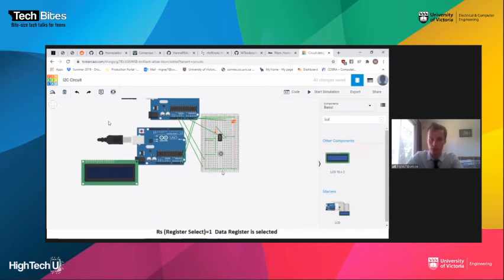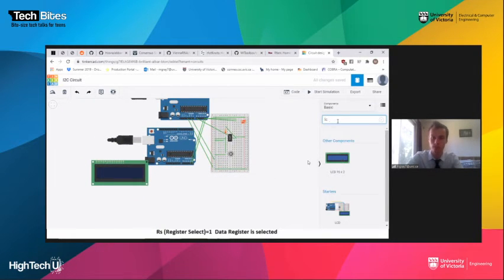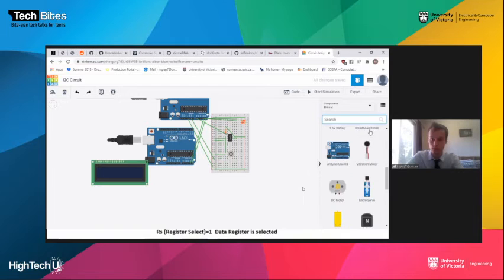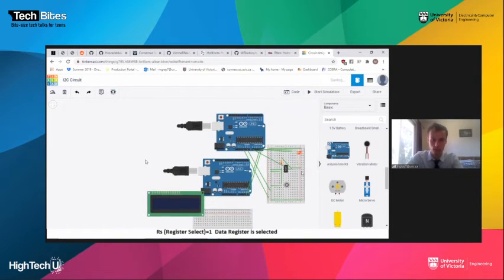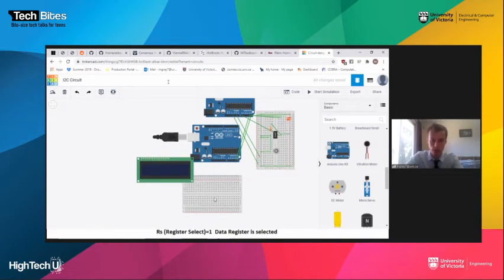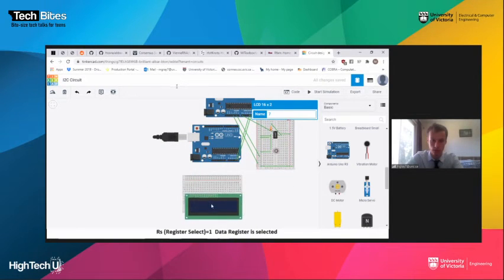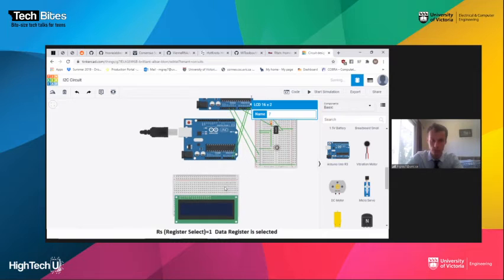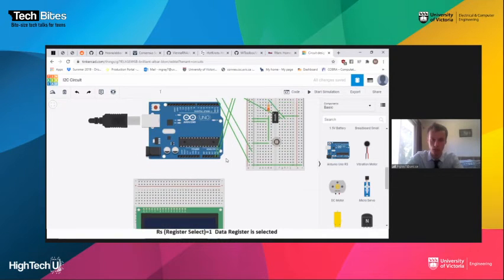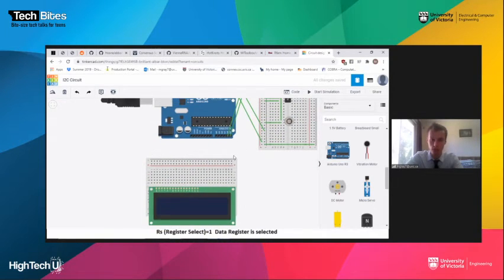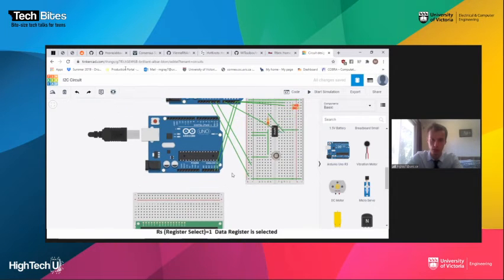So let's add another breadboard. We'll basically put this here. Okay, so we see a lot of pins here, which we will be working with.